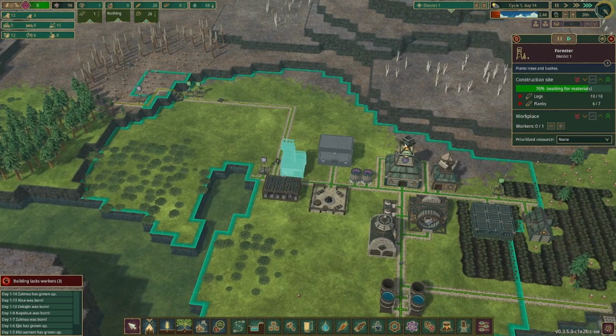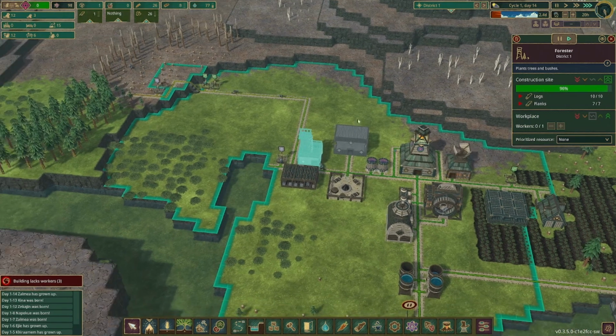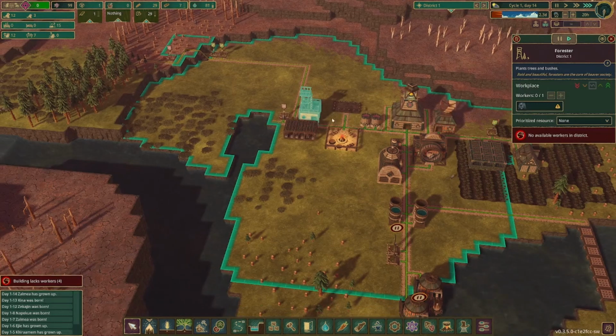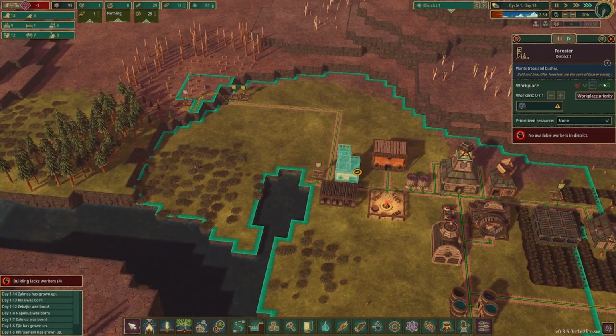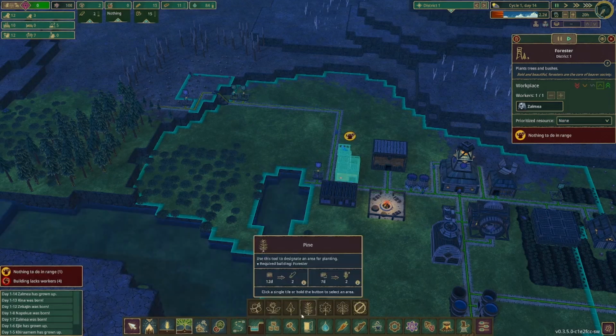Dang it. We need 1 plank. We have 1 plank. Why don't y'all prioritize this up? The forester needs to be done. Even though we don't really have anybody to run this thing yet, we could steal somebody. Yeah, let's steal somebody and pause the game just for a second and plant some trees.